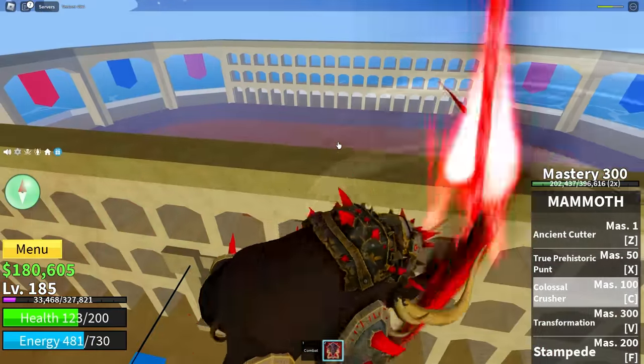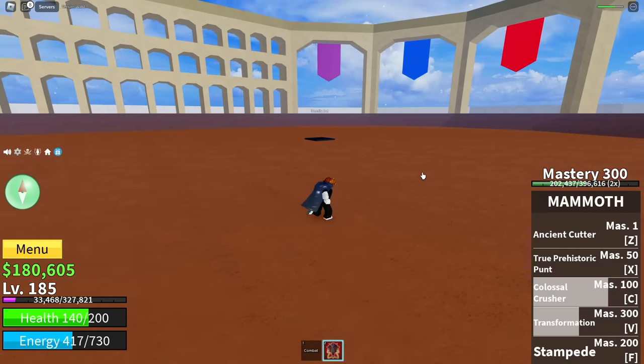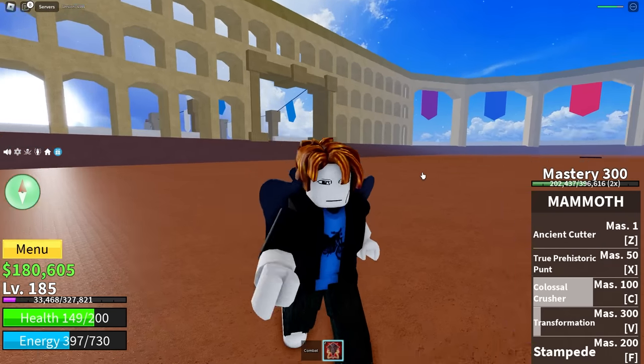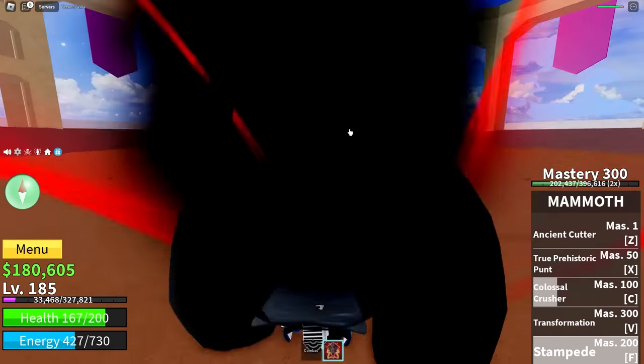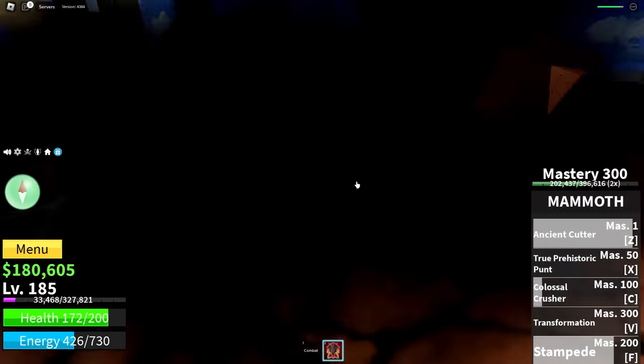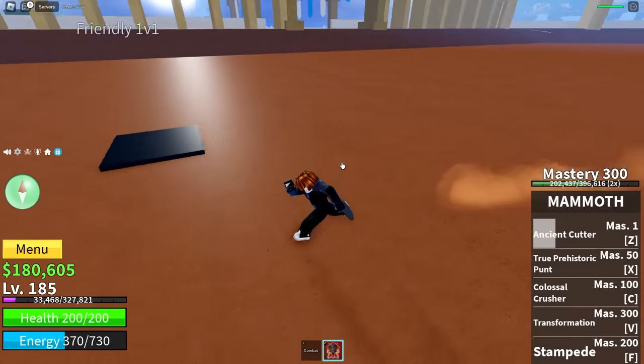It's time to get serious. Let's see if we can get some 1v1s here at the Coliseum. Anyone under level 200, I think. My plan is, this is my plan. We get all geared up. We start the fight. I'll immediately stampede, and then I can use my ancient cutter. I think my stampede will let me rush them. I just need to practice a little bit.